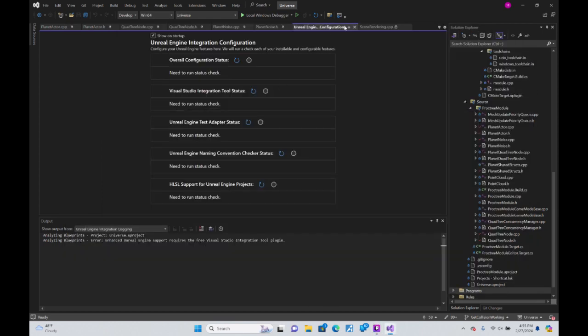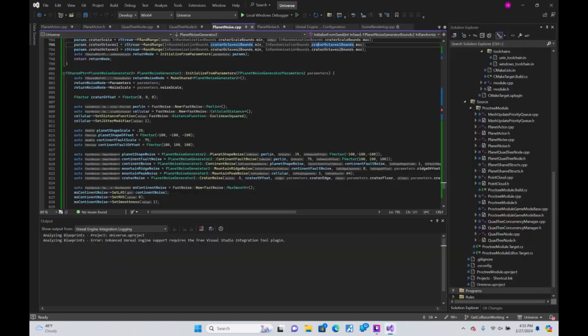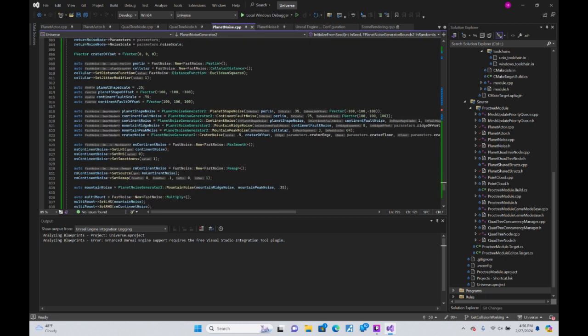Okay, so let's see here. I've been working on this planet noise function. We basically got an effect that we like. I also changed the material, which made a big difference. I changed the material to be centered around 0. The point of that is when we center the noise around 0, it's a consistently sized planet.